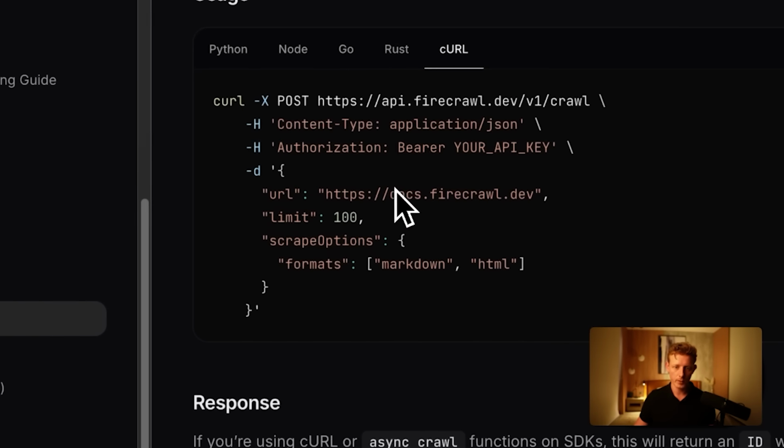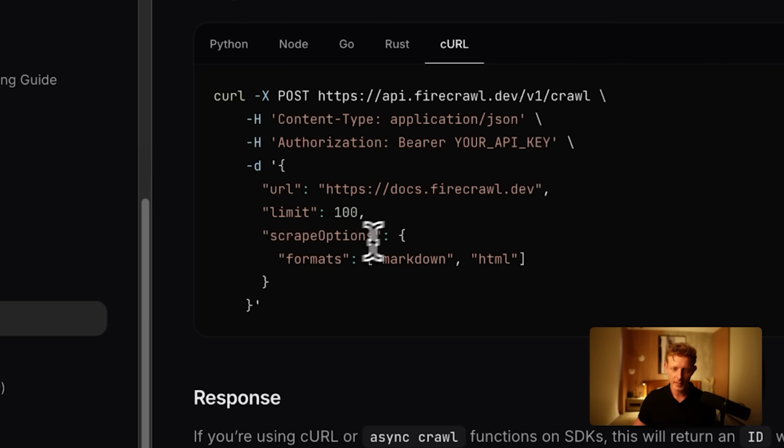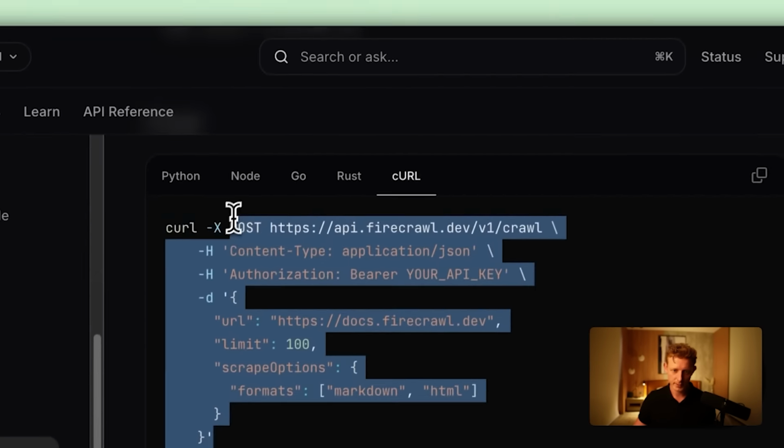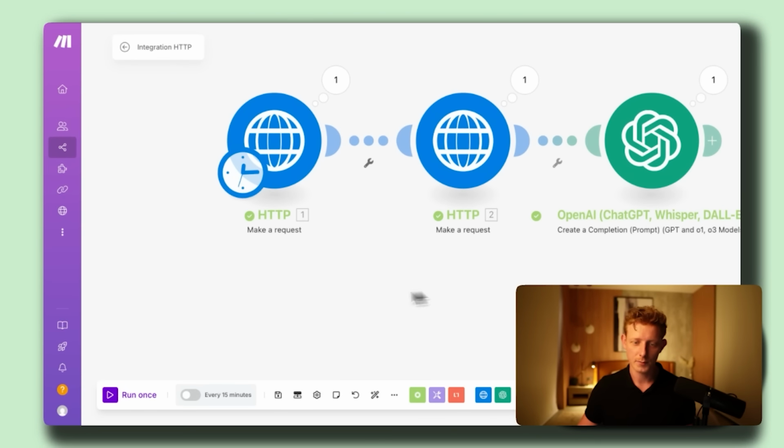So if we go to crawl here, you can see this is the information we need. And you can see we can add in a limit. So the amount of pages you actually want to crawl to not overdo it, because you can imagine some websites have literally thousands of links. So if we're going to crawl every single page, it's going to be a lot of content. And then we can also have the scrape options again here, right? The format. Now let's try this one. So let's try with the make.com documentation page. I'm just going to add it here.